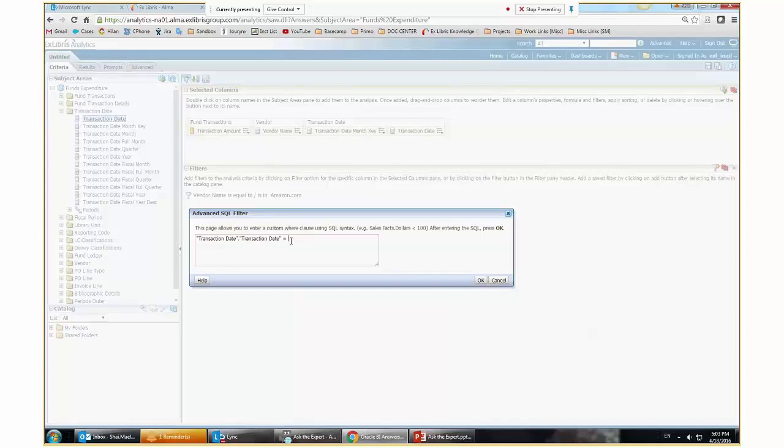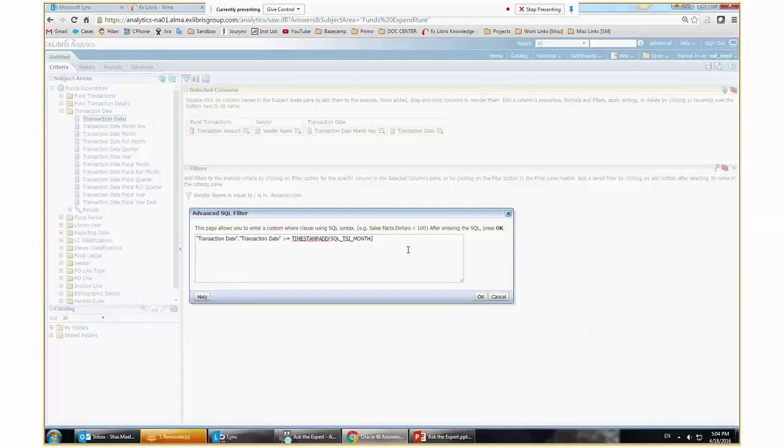Okay, we're going to change this to timestamp add. We're going to do SQL TSI, and we're going to use month. Let me just expand this over here. And then we're going to say go back 12 months. Now, of course, this is interchangeable. We could use day or we can use year if we would like. Okay, then we're going to go back 12 months from the current date.